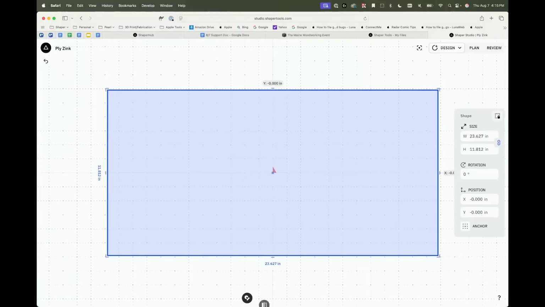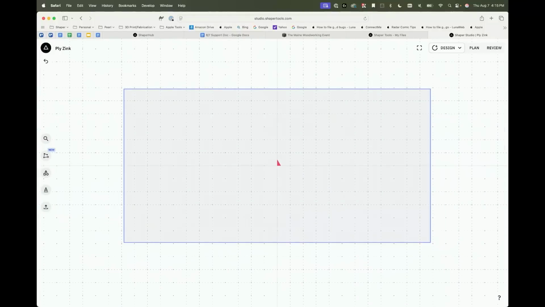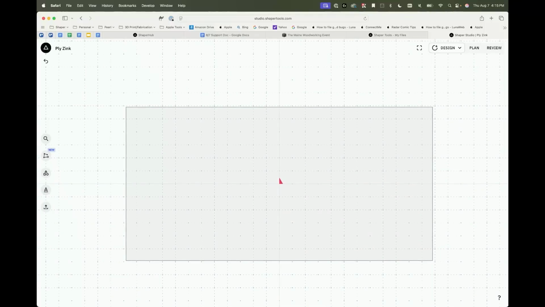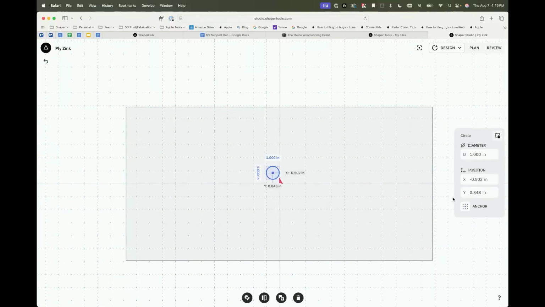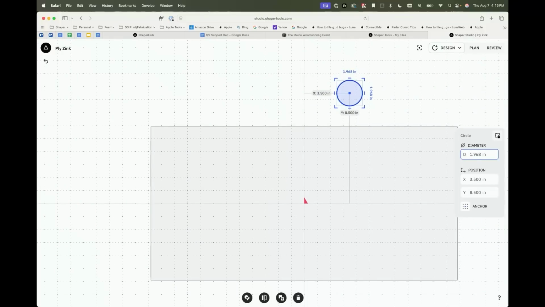But let's go ahead and add some elements in here. So you wanted a 50 millimeter circle, is that correct? Yes. I want 50 millimeters for the tap and for each of those faucet handles. Okay, so we're just going to make a little circle, and I'm going to make the diameter 50 millimeters. Cool. So now we have this, and I'm just going to use this to drag it right to this middle section here.